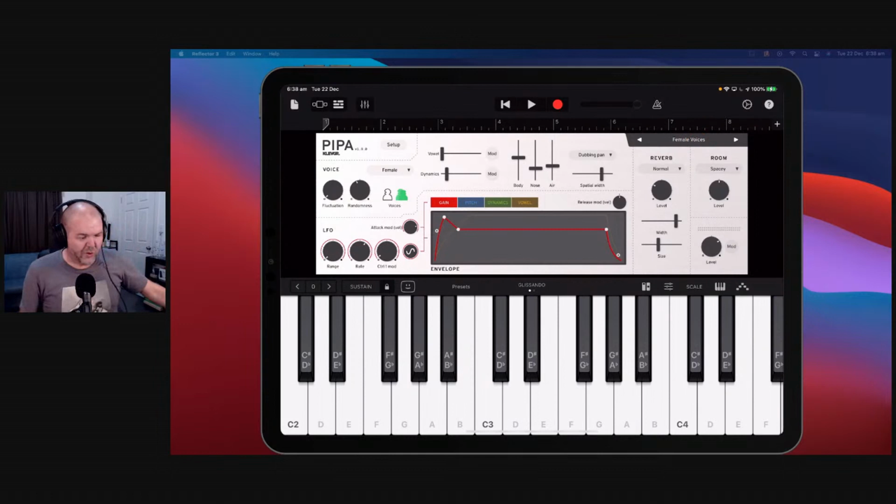Ah, the joy of live, right? Yes, at least I hit the volume button down before the sneeze, not after.